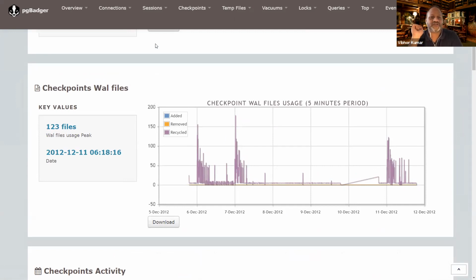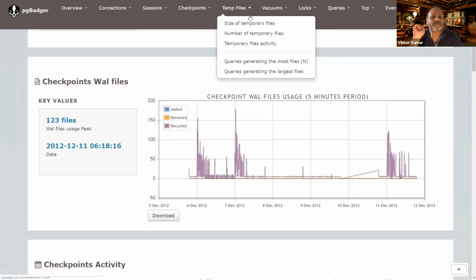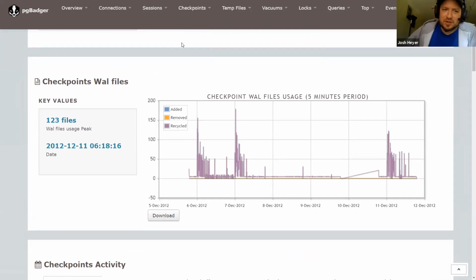The other very interesting thing is temp files. Before you move on to that, just a quick question. If you don't have checkpoints configured correctly, you're going to have a real problem. What would you be looking for in this graph to see that you've misconfigured your checkpoints? If your checkpoint is happening too frequently, you will see in the graph that it's continuously spiking on the system, which impacts the IO of the machine. Your queries will perform slowly because they won't get enough IO bandwidth, since checkpoint is also taking that bandwidth.